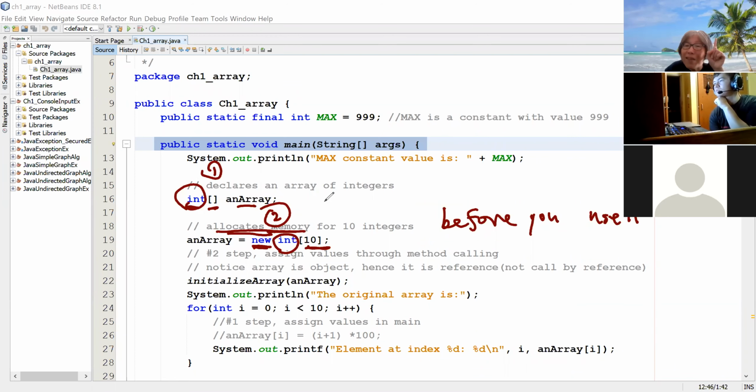It's like a 10-unit apartment. It doesn't have an 11th unit. So whenever you want to use an array, the first step is you declare, second, you need to allocate memory. After that, we can go ahead and use it.